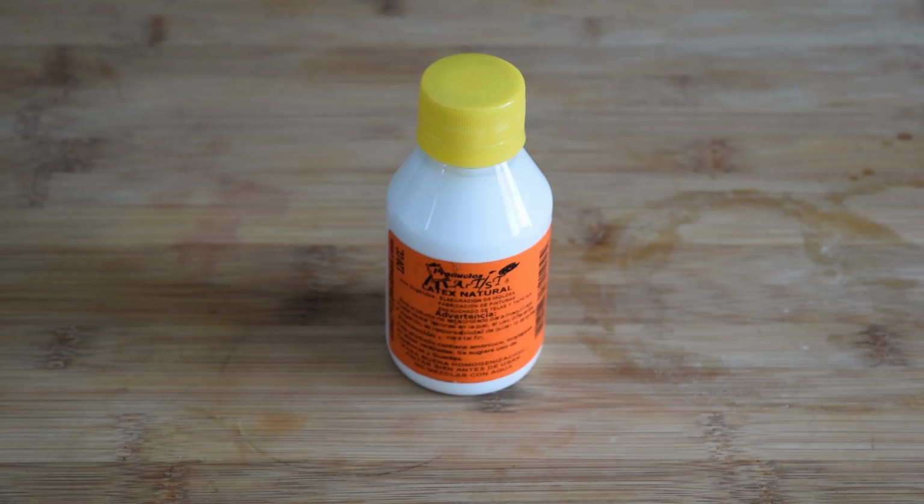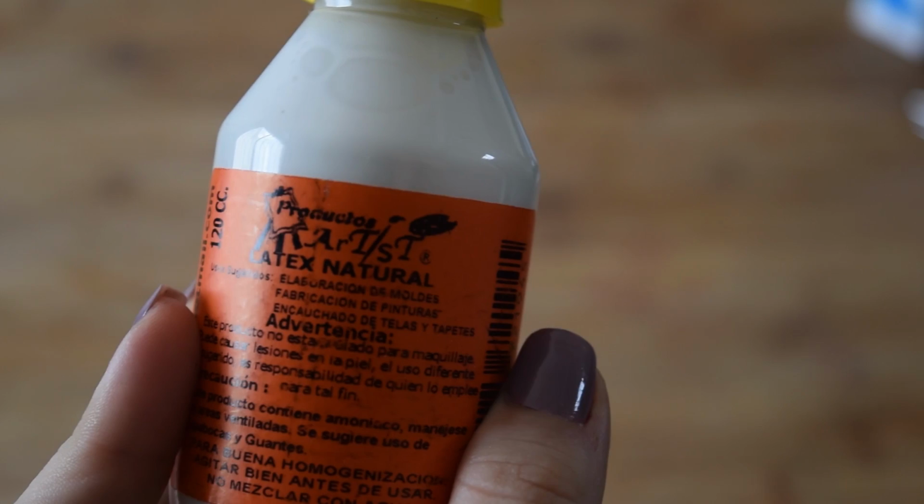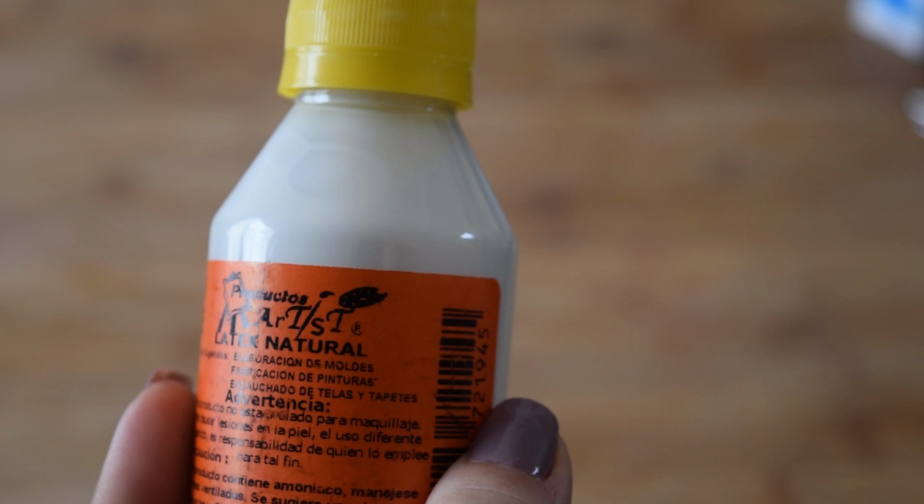Here we have natural latex, because finding a jar that says masking fluid in my art supply store is impossible. So I had to trial and error all the jars that I could find to see which one was masking fluid. And natural latex is the winner. So if you can't find a masking fluid per se in your store, maybe try looking for natural latex and see how it works with your paper.